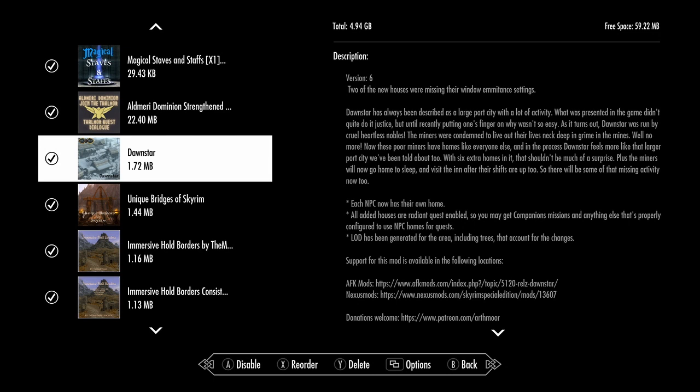All right. Anyway, so let me put down in my list that I added this. Where did I add it? Right above Unique Bridges of Skyrim. Right. Yes, sir.